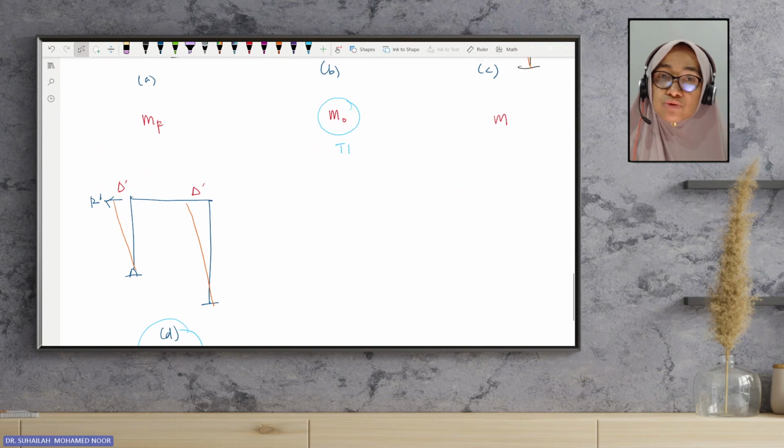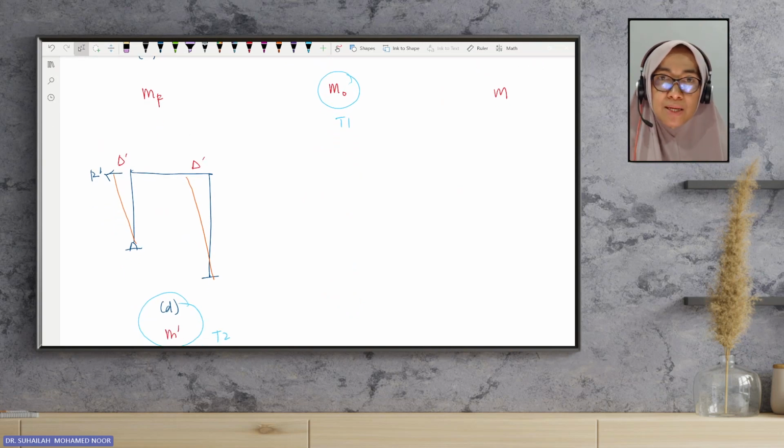So indirectly, we introduce diagram D, where diagram D is proportional with diagram C, but all labeled R, delta and M, we put prime: R prime, delta prime, and M prime. Due to this, we will assume FEM, and from the assumption, we will calculate another FEM for another member, and after that, we calculate the end moment M prime, and we calculate the value R prime, before we substitute into the formula.